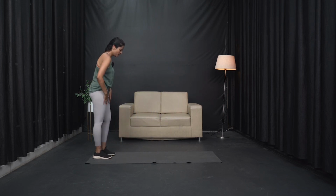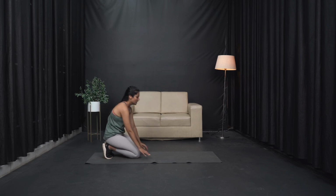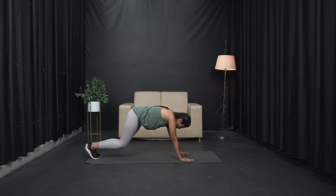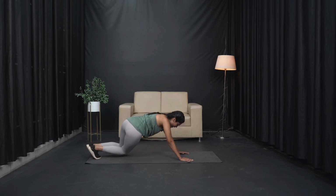Go slow. We are going onto the floor, engaging in some bear twists. No pressure on your knees because you are going to lift that off the ground. A little bit above, low, go and twist.